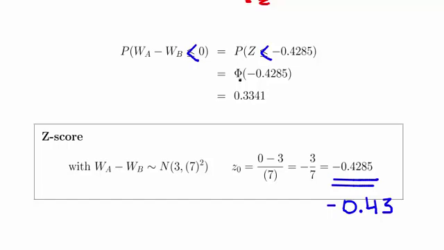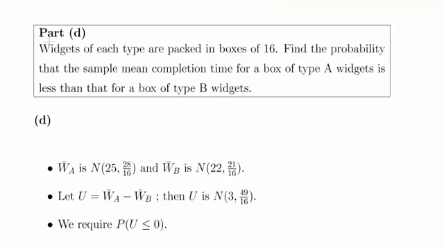We're using the symmetry rule again. So the phi function of minus 0.4285 gives us something close to 0.3341. In fact, it gives exactly that value if you're using this number here. But if you're using statistical tables and have to work with 2 decimal places, you should get an answer close to that. Okay, 1 minus 66% or something like that should give you something close to 0.3341. So anyway, that is our answer there: 0.3341, 33% approximately, 1/3. Okay, the next part.